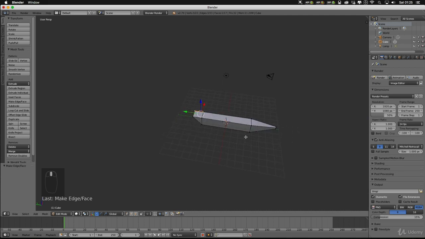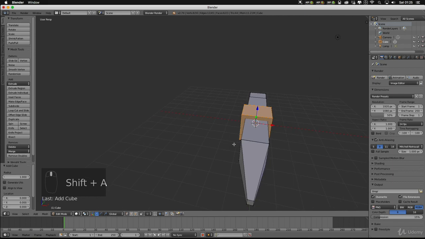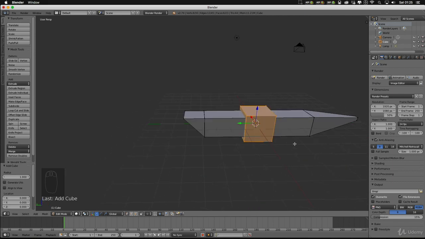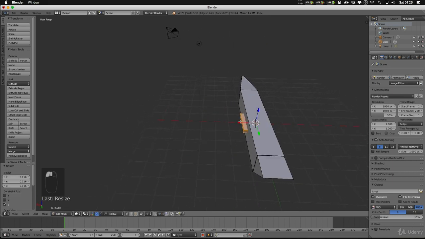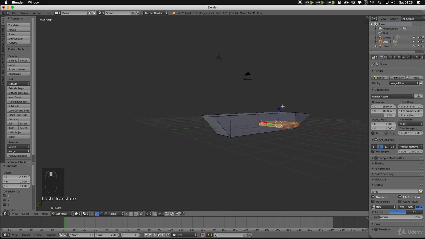Now we're going to add in the wings. So Shift A, add another cube. We're going to scale this time just on the x-axis. I'm going to make it quite thin, and then move it so that it's just sitting inside our model, up to the top.